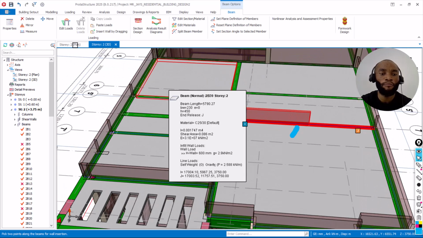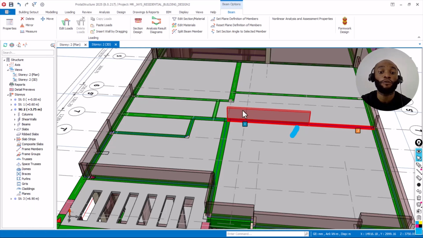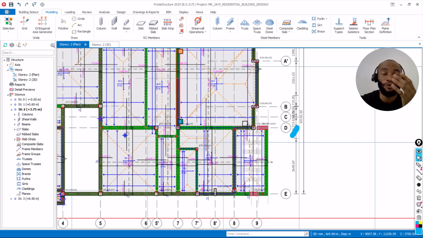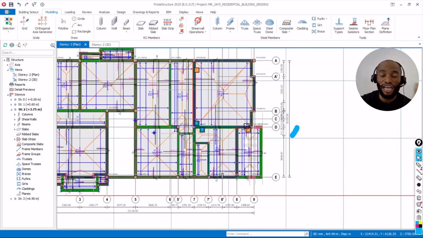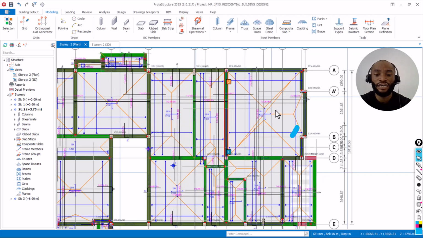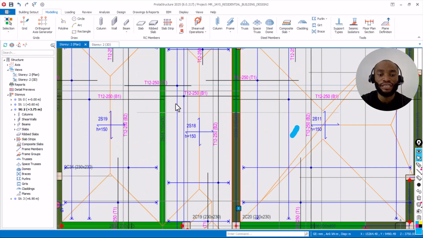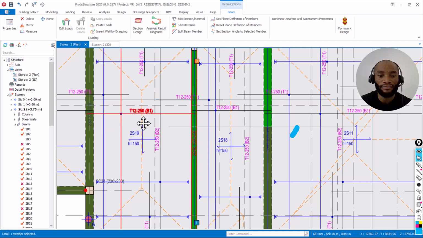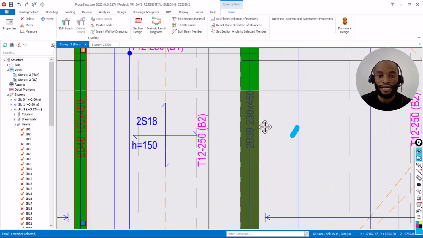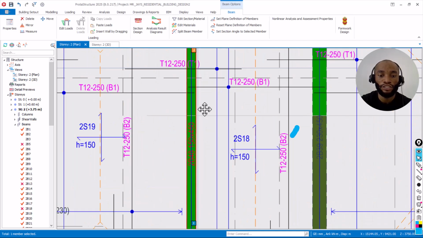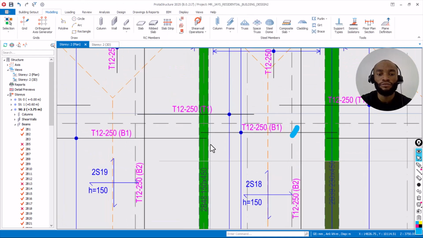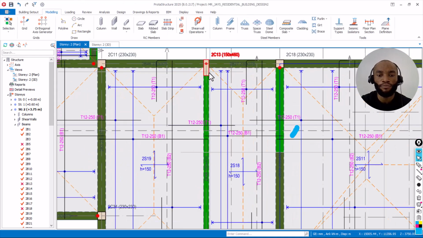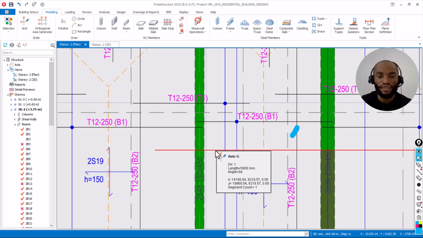Now if I head back to my plan view, you can also do that on your plan view. So you can work on either your ground floor plan view or on your 3D model. Okay, that's fine. Now, on this same 2D, you can do the same thing. For example, I want this beam to have wall load, because you can see that the ones that have wall load are darker compared to the one that doesn't have a wall load. So I want this to have a wall load from the column here all the way down to this grid line here. Okay, that is fine.